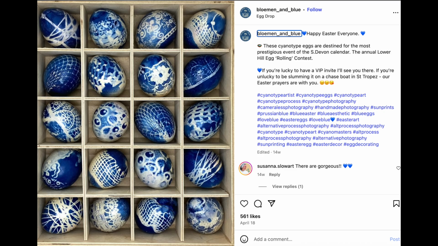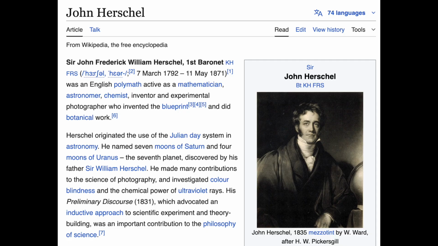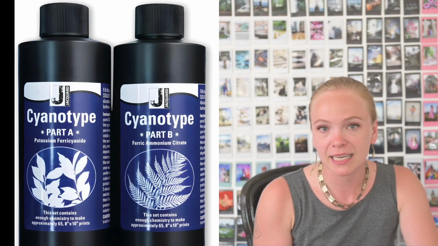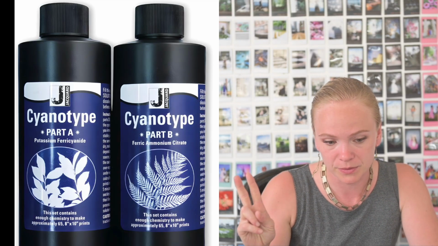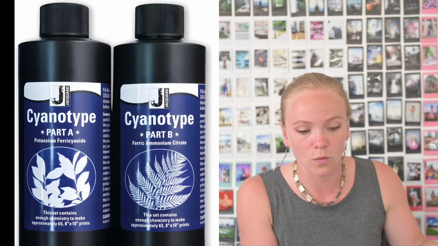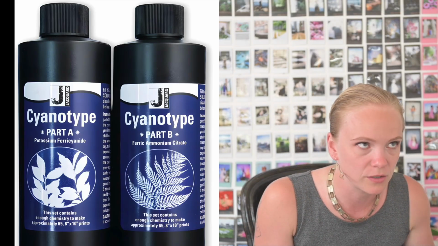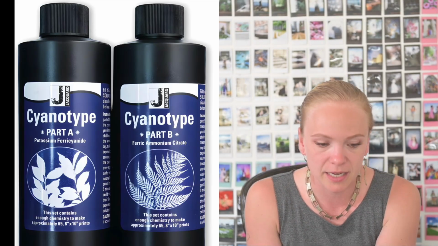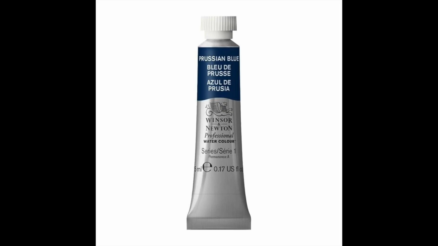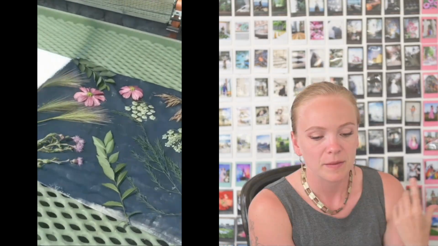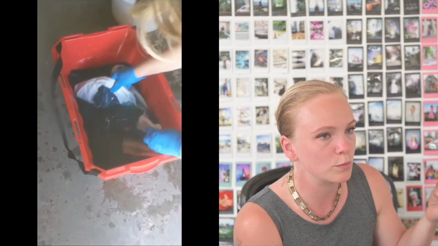This process was invented in 1842 by Sir John Herschel, who was experimenting with light and its effects on iron compounds. Cyanotype is made up of 2 different iron compounds. It's got ferric ammonium citrate, or ferric ammonium oxalate, both of which are ferric salts, and potassium ferricyanide. When exposed to sunlight, the ferric salt is reduced and combines with the ferricyanide to create ferric ferricyanide, a pigment also known as Prussian blue. So, areas hit by light turn a dark blue, while covered areas do not. If you paint it on a white piece of paper, you get a rich blue and white print.